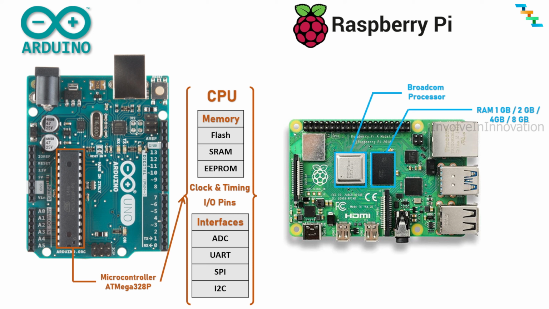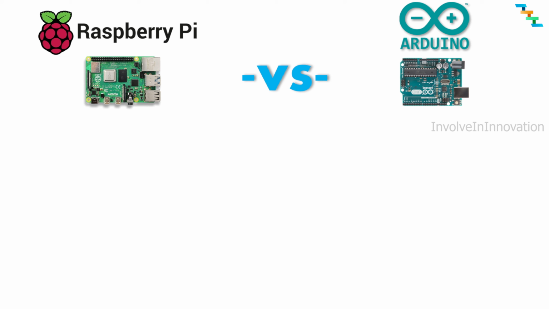Now we will see the core differences. We have seen that the Raspberry Pi is a complete full-blown computer, whereas the Arduino is just a microcontroller that can be used for your electronic projects where you have different sensors. The primary purpose of Arduino here is just processing the various inputs and outputs, and giving instructions to these sensors.